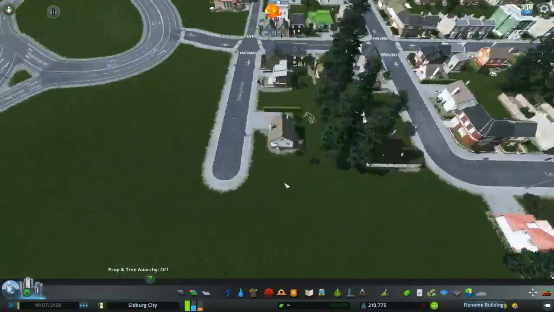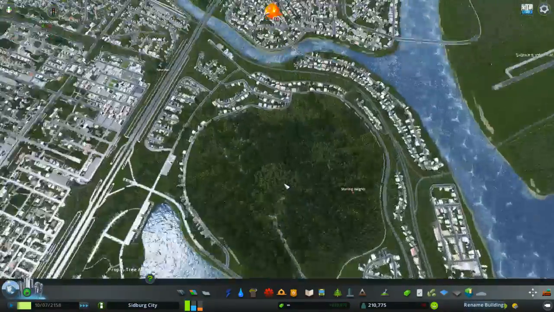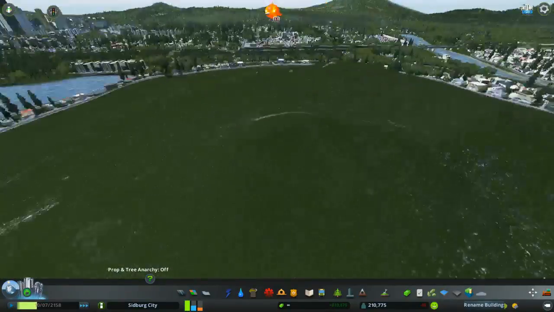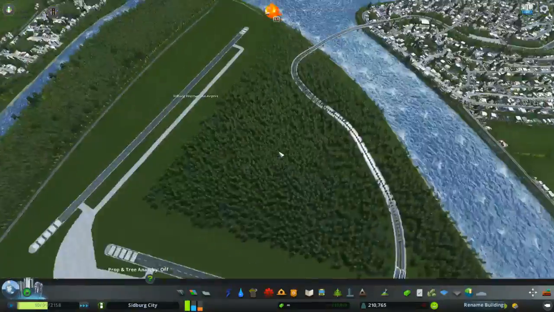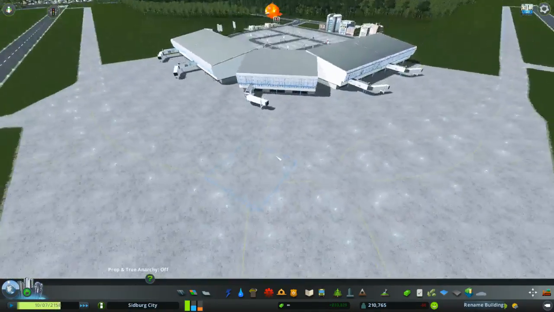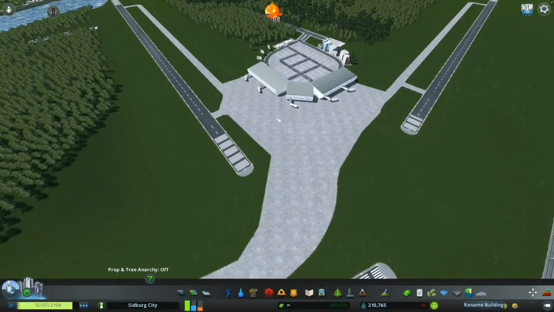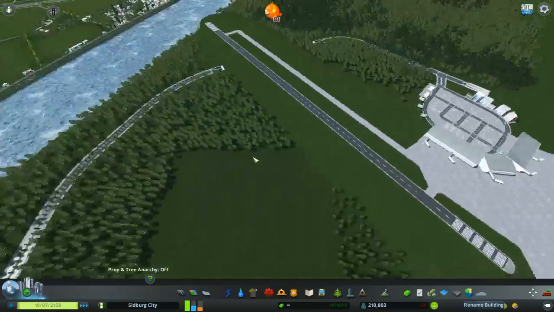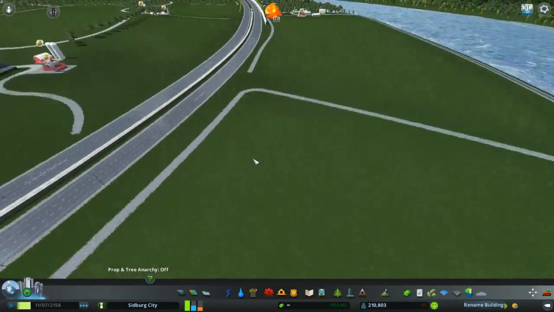Look at this. The trees are just disappearing when I zoom in. What? That's so strange. Where are the vehicles?